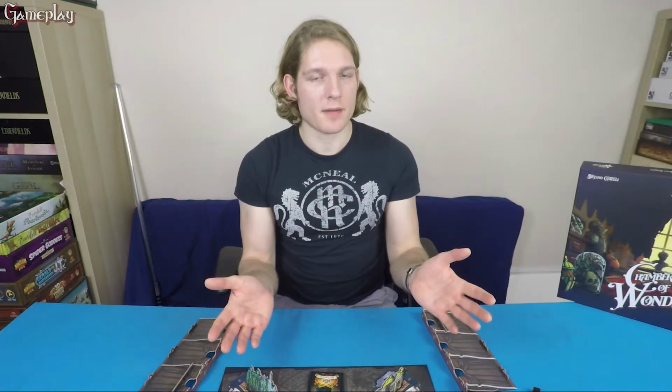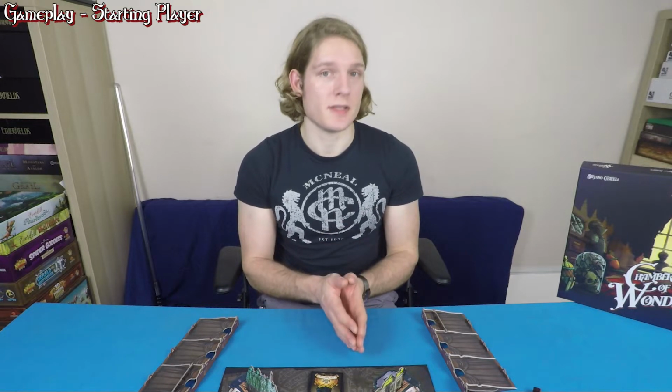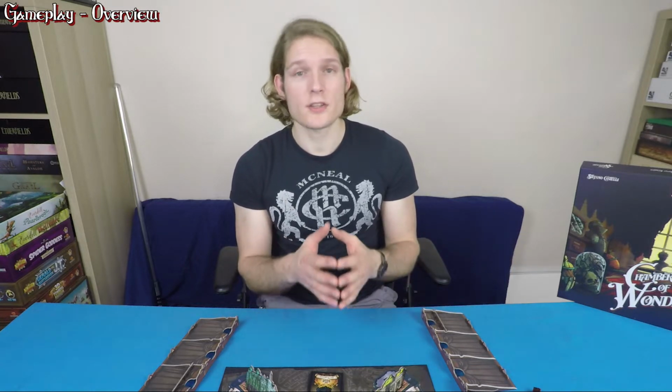Now that the game is all set up, we're ready to start acquiring wonders. First, we have to pick a starting player. This is the person who last visited a museum. Or you can choose randomly. Gameplay is carried out in turns in clockwise order from the starting player. Each turn is 2 phases.